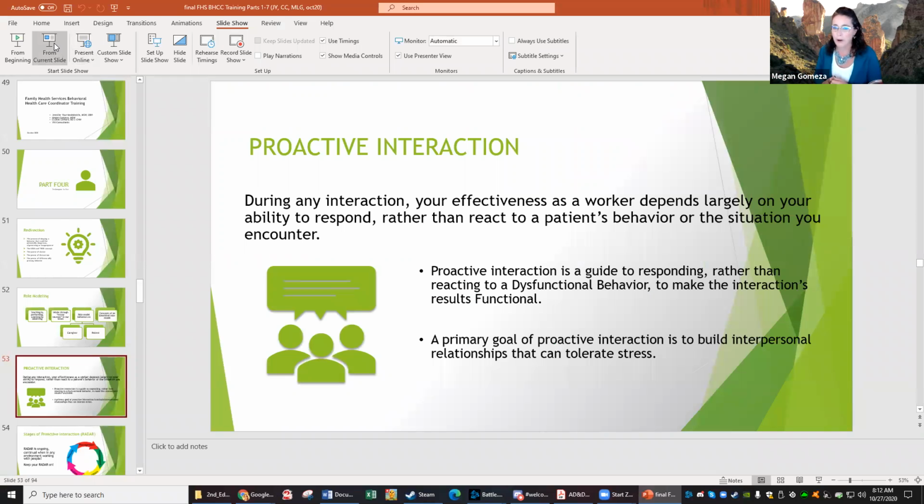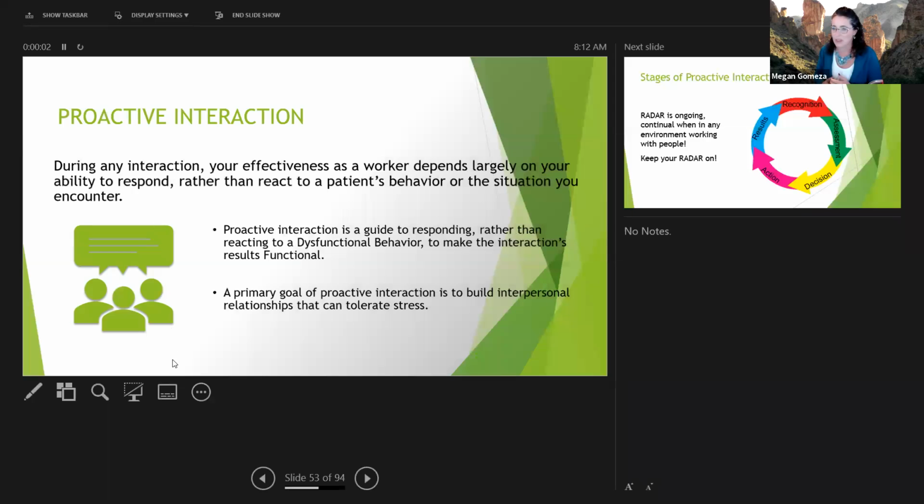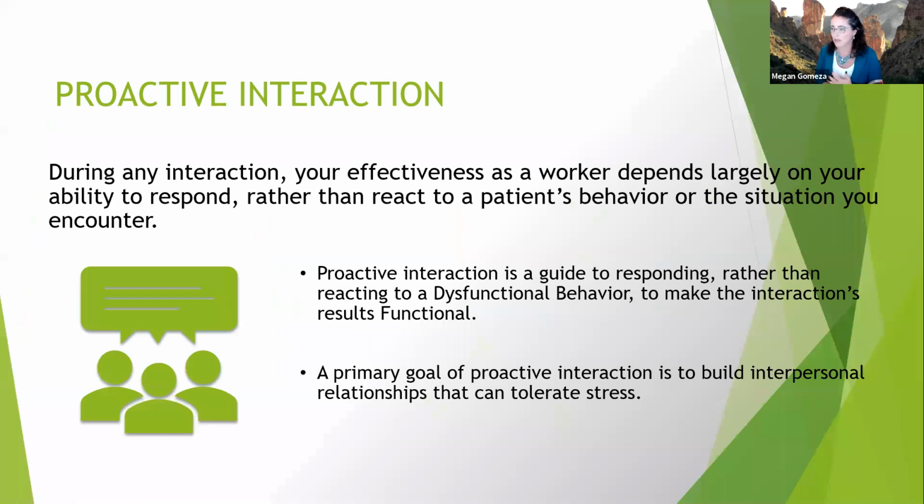So proactive interaction is a concept to make you effective as a worker based on your ability to respond rather than react to what a patient's behavior is or the situation that you're in. It is a guide to responding so that the interaction's results are functional, moving toward the positive of what you're trying to accomplish.